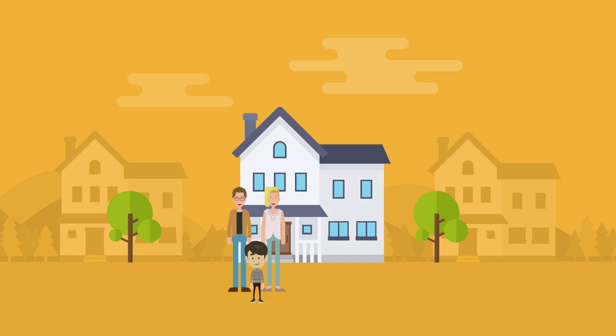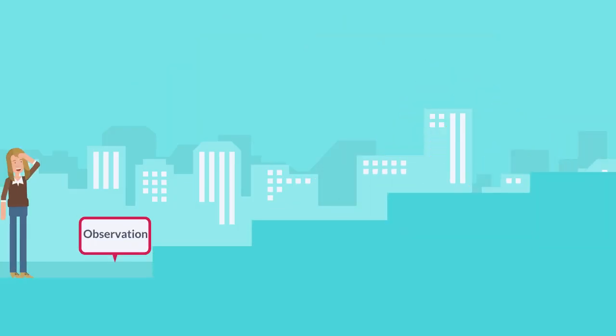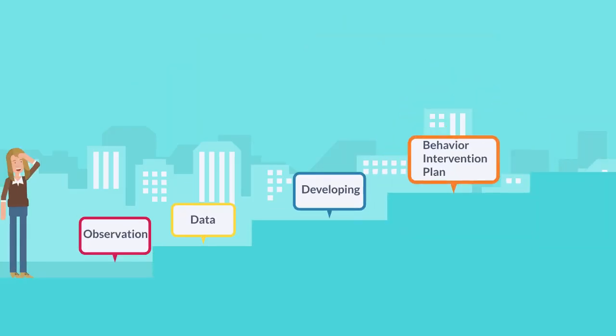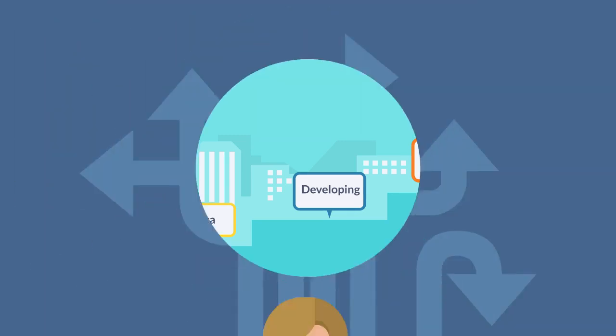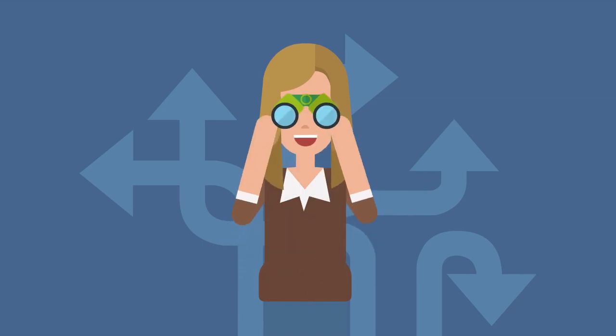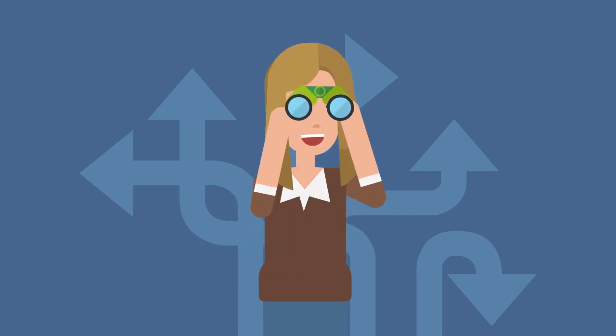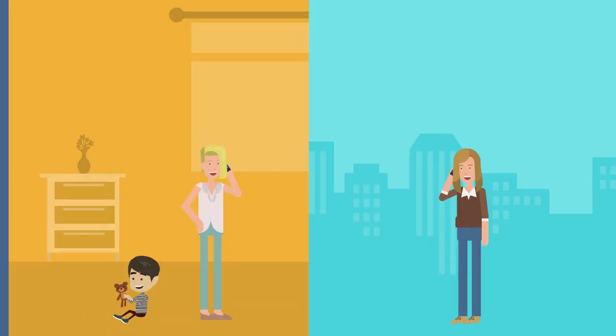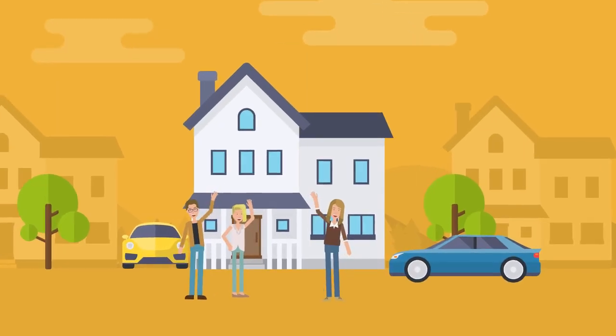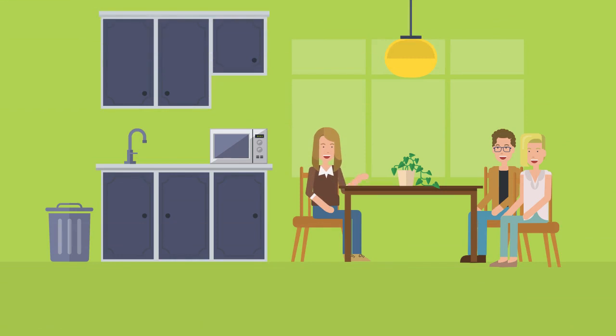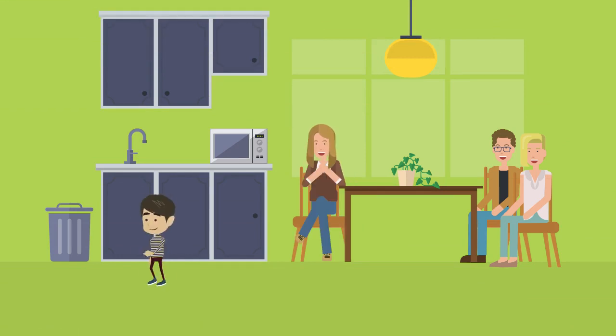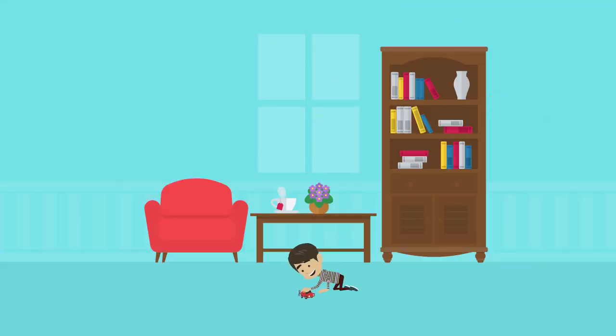The BCBA is responsible for developing behavior intervention plans, or BIP, and curriculum. Today, we're just going to focus on the behavior intervention process and how that translates to you, the RBT, learning and implementing the plan. The first step in developing a behavior intervention plan is having the BCBA observe what behaviors are interfering with the daily quality of life. The purpose of the observation is to be as least intrusive as possible so the BCBA can see the behaviors occurring in their natural environment.